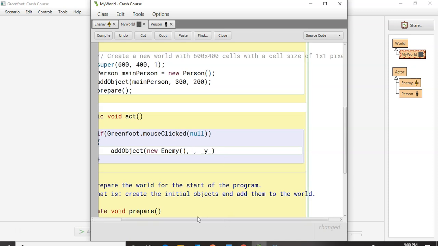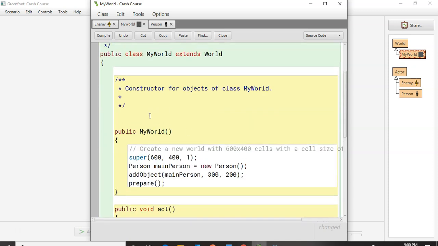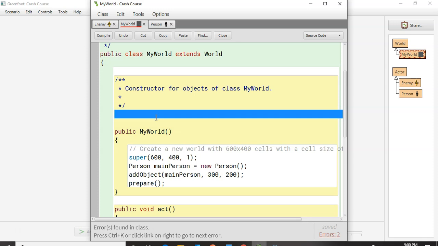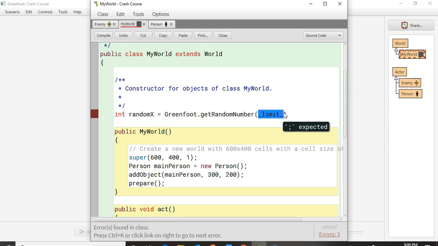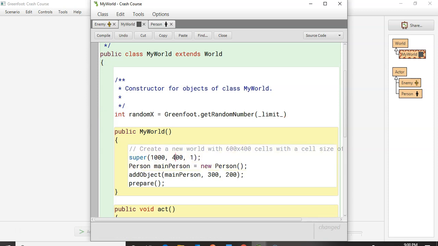So instead of putting a really long line of code, let's create an int random x equals Greenfoot.getRandomNumber, for a random width. Well, let's change these numbers. Make it a little bit bigger of a game.